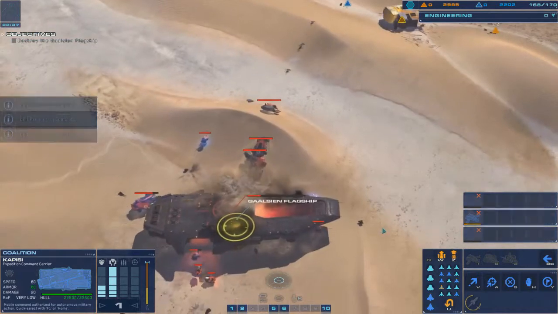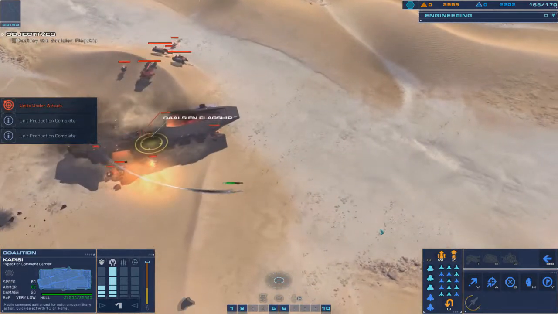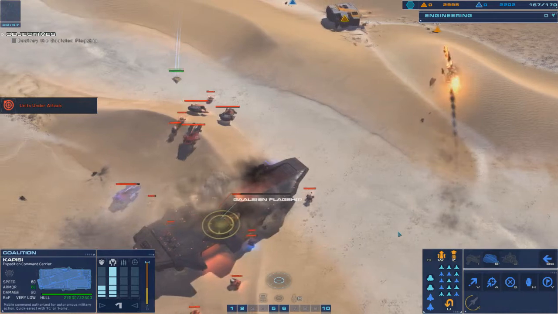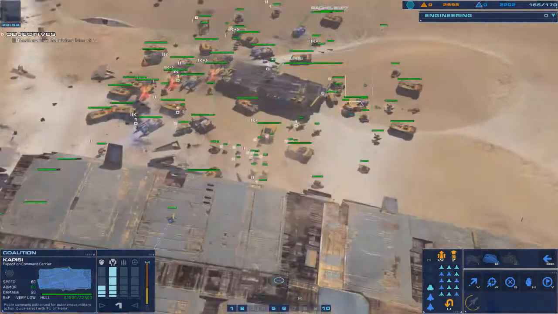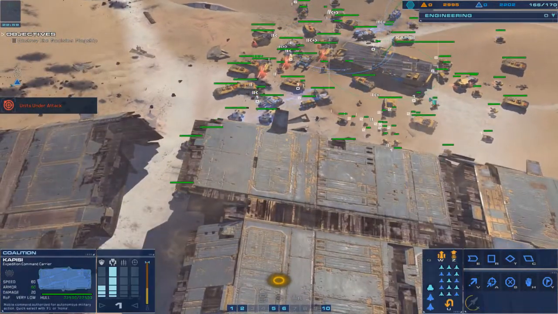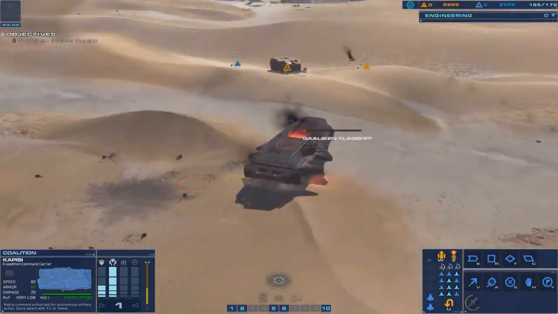Carrier has no anti-air capabilities. Well, now it does. Our bomber is taking fire. This is the last mission. If we're not going to use the bombers now, we're never going to. Alert. Hostile battle cruiser inbound. Rachel, where is my beam cannon? I need that beam cannon.